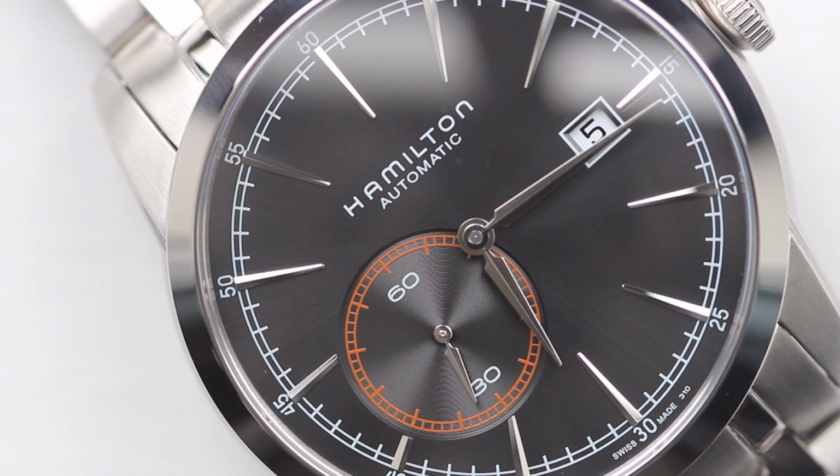The Hamilton Railroad line pays homage to the roots of the brand that date back to the 19th century. Based out of Lancaster, Pennsylvania, Hamilton made a name for itself by supplying accurate pocket watches to the North American railroads. Hamilton kept the trains running on time and became known as the Railroad Timekeeper of America.